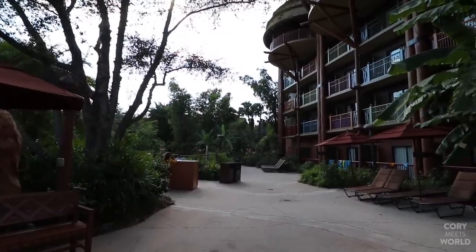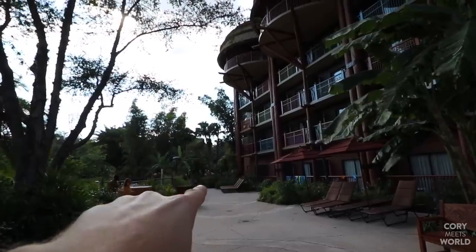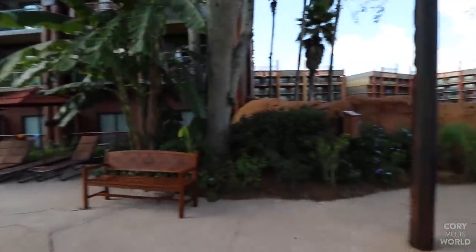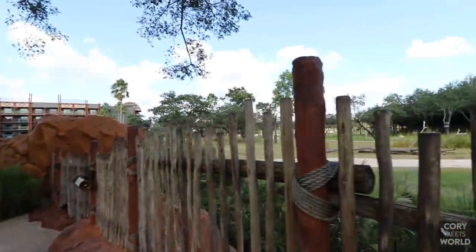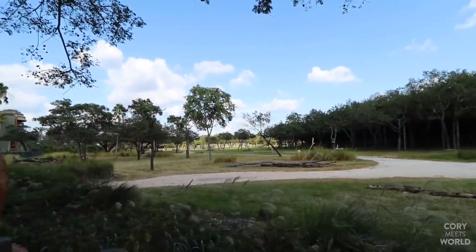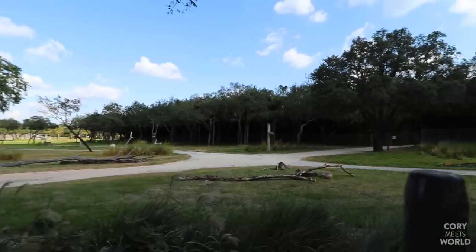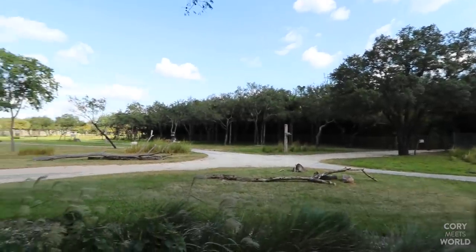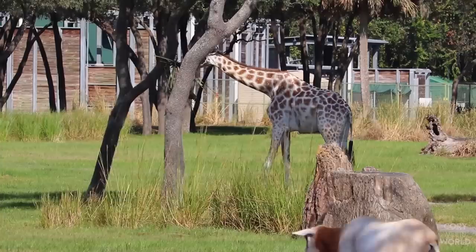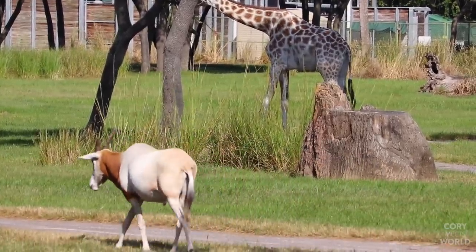And so we made our way back here on the right hand side all the way to the back of this walkway. So when you look over there, that's where the pool is. And then we continue to walk back here, and we're looking out over the savannah. And this is, again, what makes this hotel so unique. This resort is amazing. The fact that we can come out here and look over the savannah, and oftentimes we can see right out there is a giraffe just hanging out there eating some food. And there's some other animals.